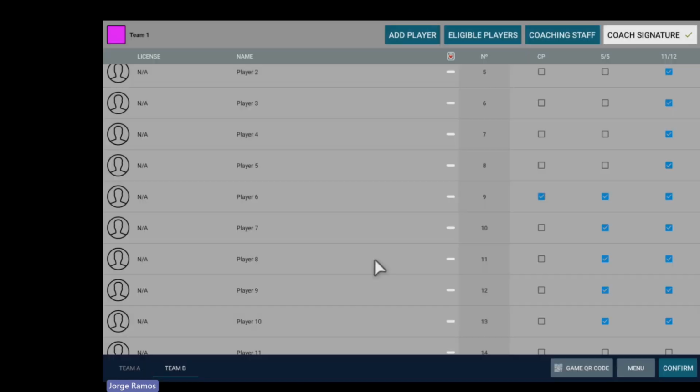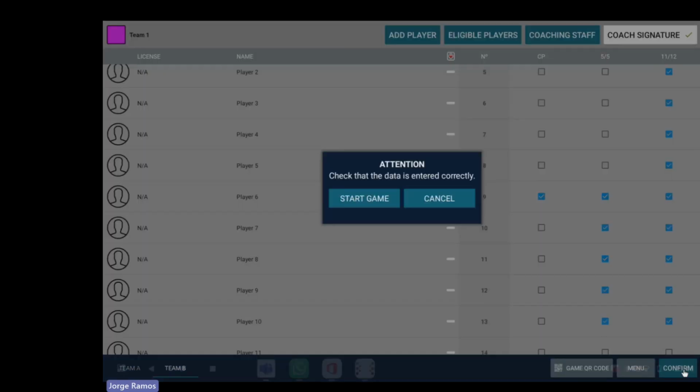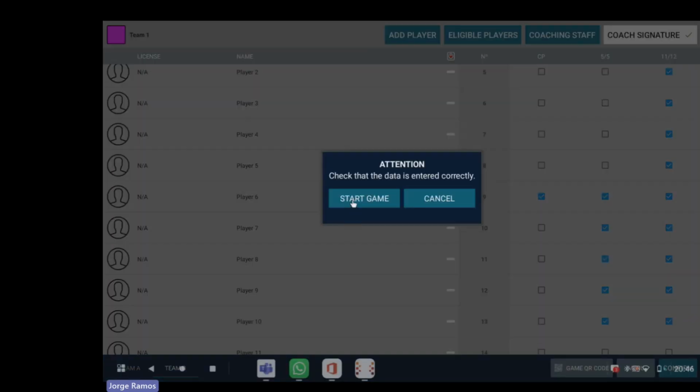All right, perfect. When we have this, we can confirm rosters. We have to check that everything is set, and we recommend that you don't confirm the rosters until the last minute before the tip off. Okay, so we can confirm now. Let's say we're going to start, and you see that here we can start the game.